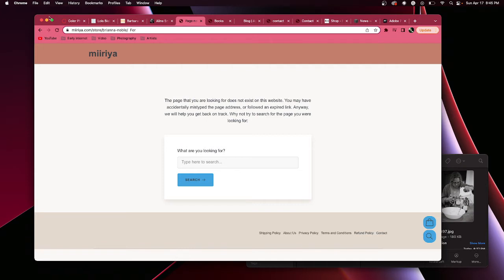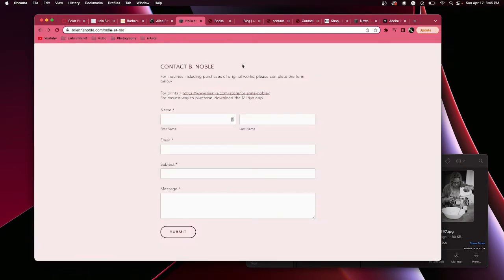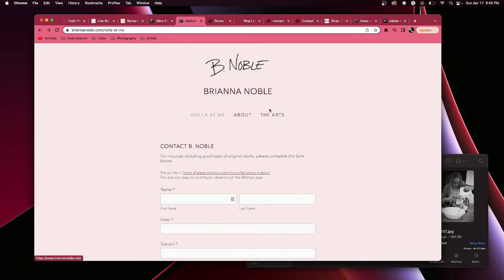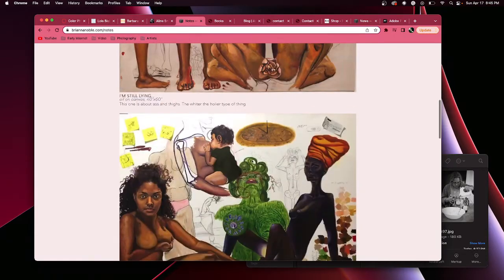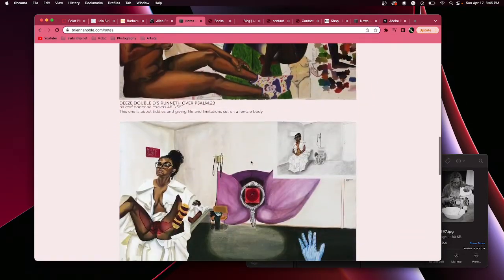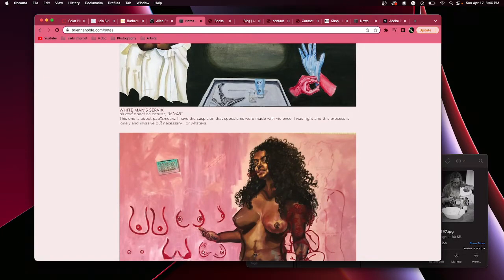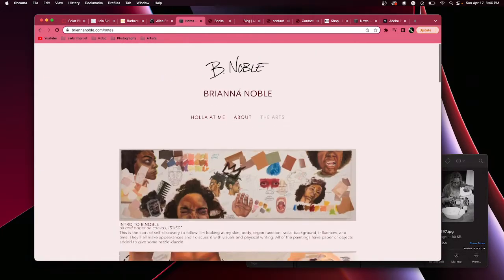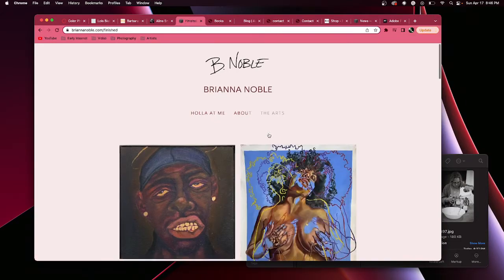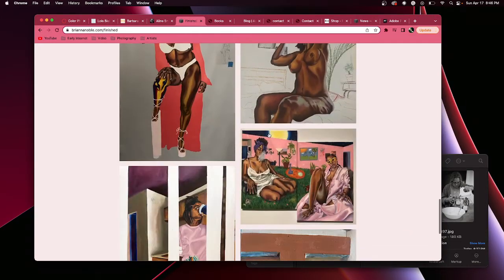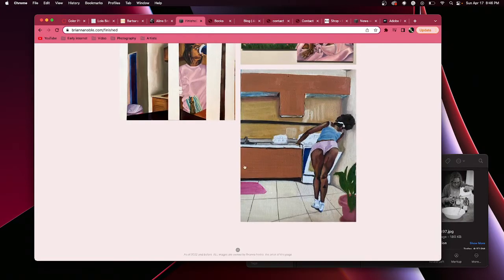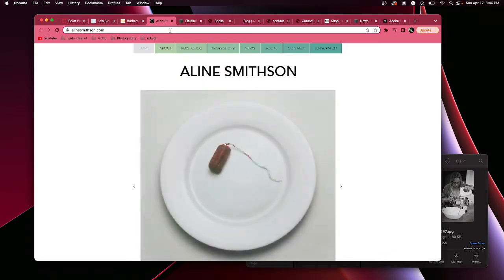So you can buy prints of her work, but the link is not working. So always check every external link and internal link. So we have photographs of her paintings, and she has just like one or two sentences about her work. And then you can get more information from there. And down here, we have her social. Very hidden, but it's there.